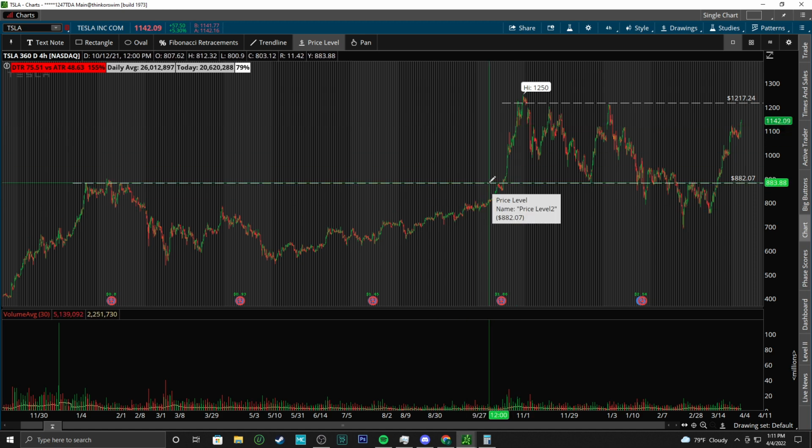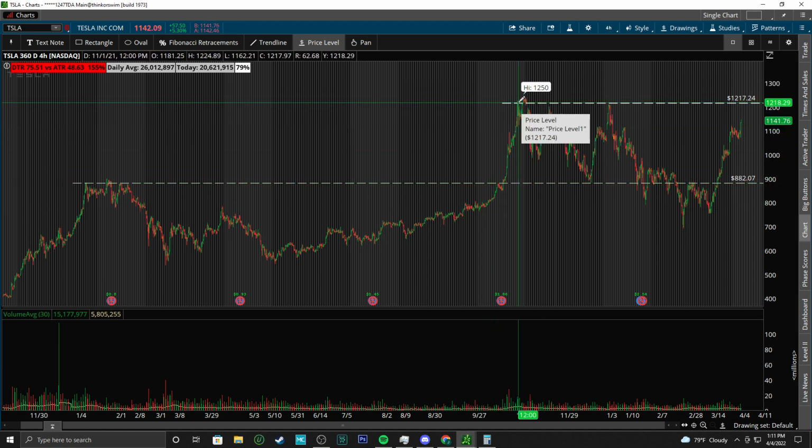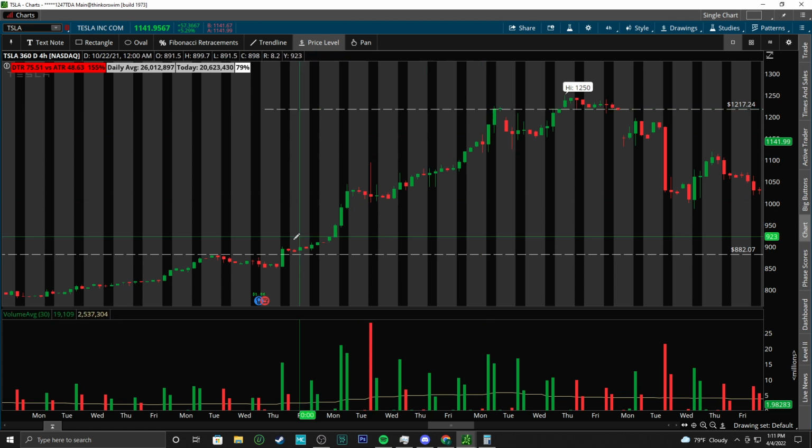So since we have our current range between 882 and 1200s, I'm going to just zoom in right here where all my buyer candles are at, so I can focus on them better, right? So let's get this one at the top a little bit more accurate. It's about right there at 1218. This is where the last buyer closed. You can see we had an after hours push up, sellers closed down, pre-market and after hours just kind of chilled there, and no real buyer candles closed. We just had two closes over with low volume again, so nothing to really mark there. But 1250 is a good notable psychological level.